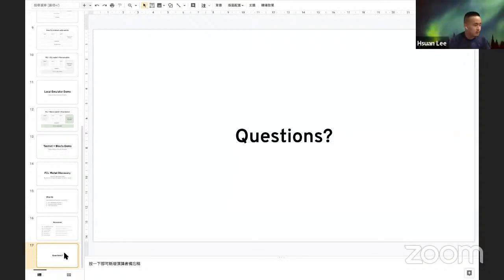Okay, so actually the errors thrown back from FCL or SDK, some of them are identifiable, but right now it's in the early stage of development.